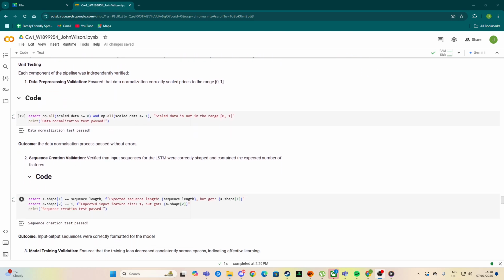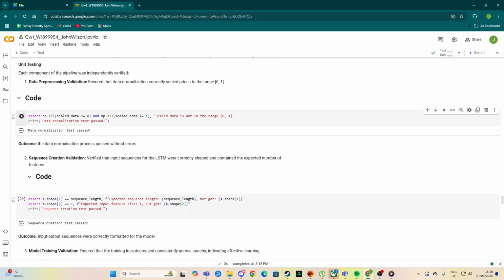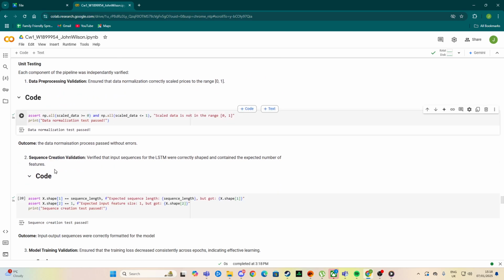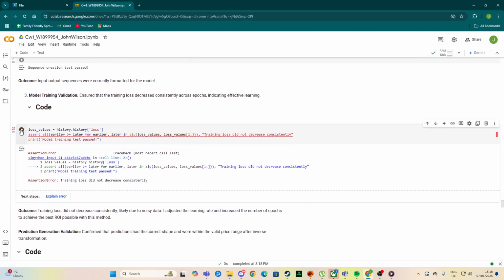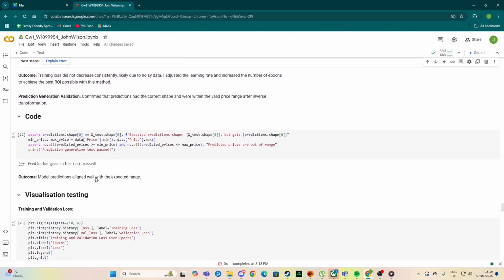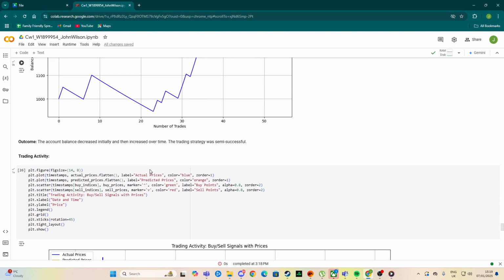This is just software testing. You can just run these and they check the dates. I did that in the code, but I've just put them here so that you can see them. So, as you can see here, the training loss is meant to decrease over time, but as you can see here, it didn't decrease. So this is why it's saying there's an error. It's not terrible that there's an error, but it just means that the training loss wasn't consistent the whole way through. Here's a visualization. We've seen that before. This is all things we've seen before.